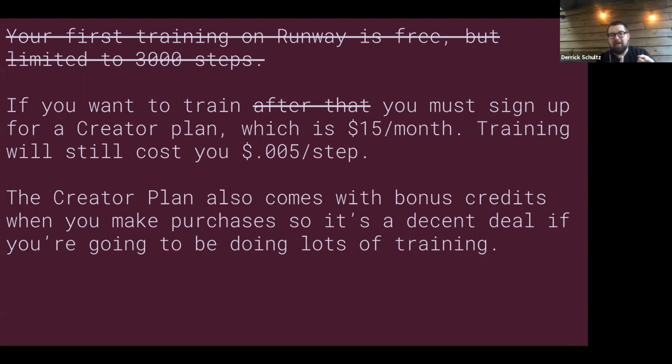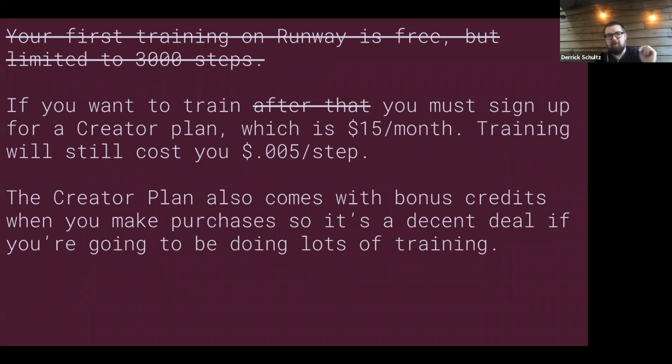Now, in addition to that monthly plan, there is still also a cost to just do training in general. So it is half a cent a step. And we'll talk about what that is when we get to steps. But in general, you're going to train for anywhere from 3,000 steps to 6,000 steps. So that is like $20 to $50, in a range. So training is not cheap, but this is still fairly affordable compared to other services that do training for you. But just be aware that there is some cost. So again, as a part of the $100 that you all have as a part of this class, that will work for your training steps.